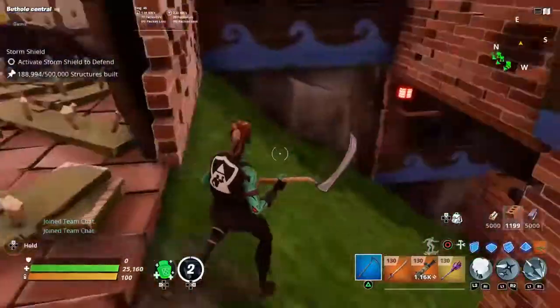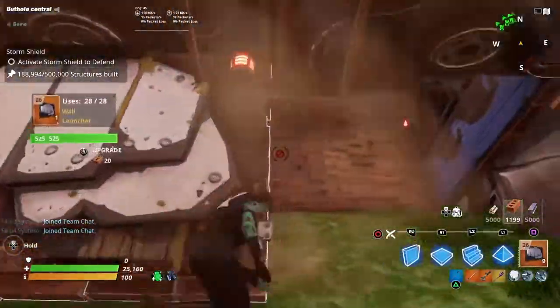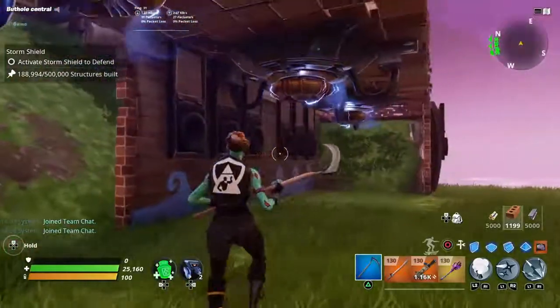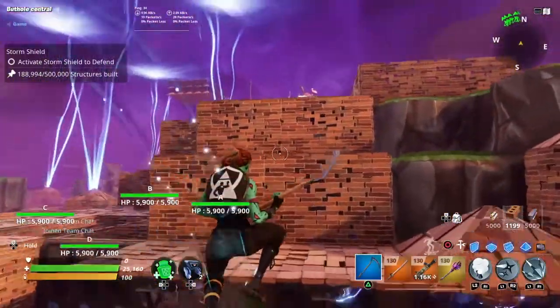Pretty simple for this one, guys. That should be all of it. If you would like, you can throw a wall launcher here too. Same as here. But I just wouldn't recommend it, because a lot of the time it won't hit them, but sometimes it does. That's pretty basic for this long one here.